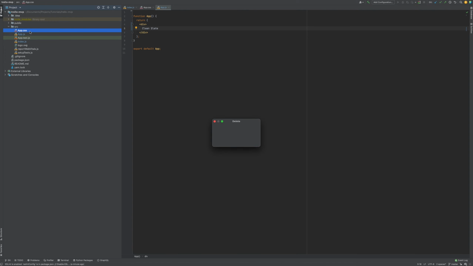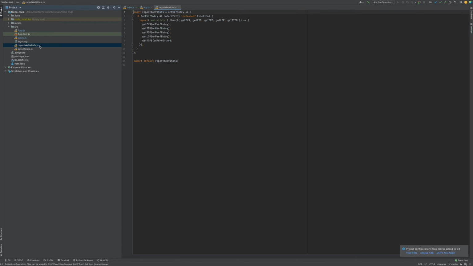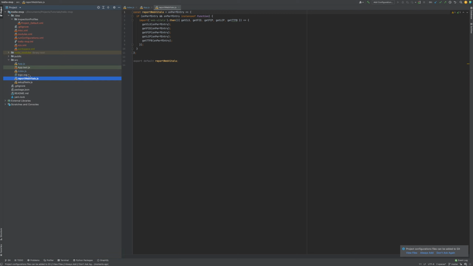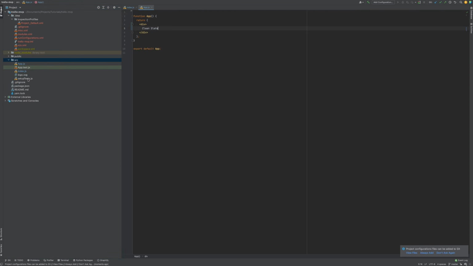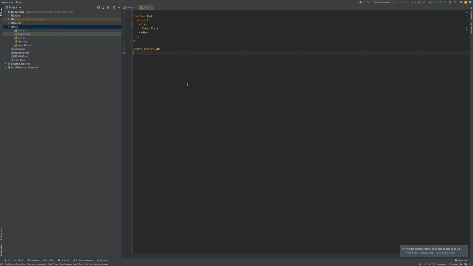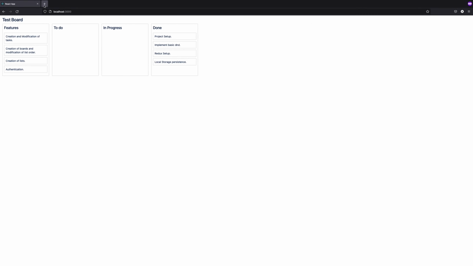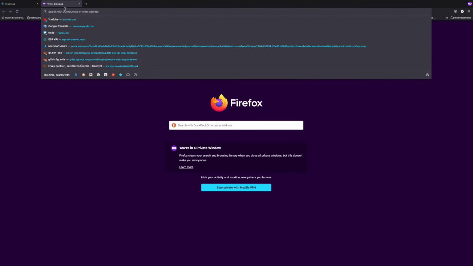Can also remove app.css. Can remove this also. Right. So now we are on a very nice and clean slate.